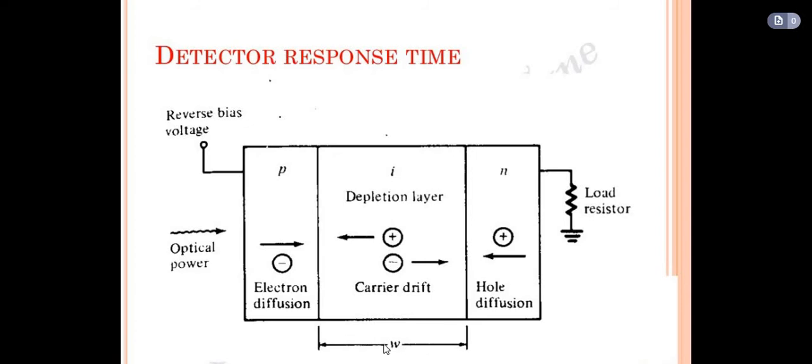Whenever we have a diffusion current which allows the P material to pass towards it, the diffusion region starts getting wider and wider until you have the carrier drift, and the holes try to make this into a compact one. So this is nothing but a detector we have, and we are going to find its response time. We can find its analysis based on the detector part.